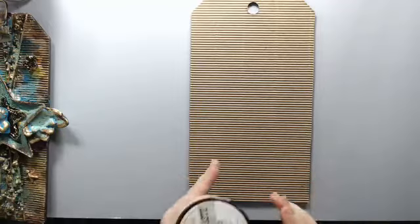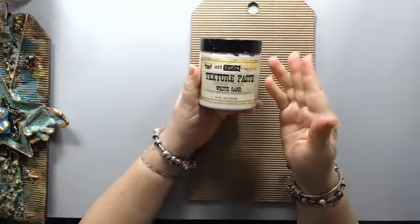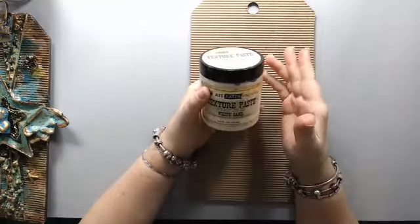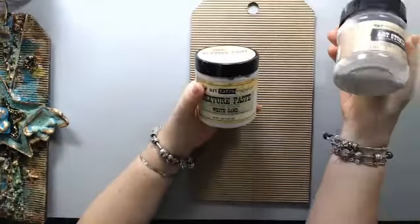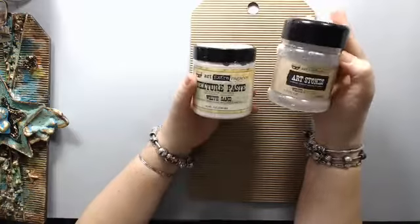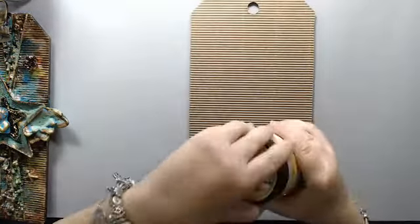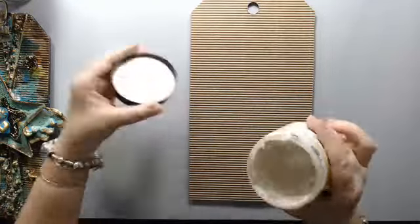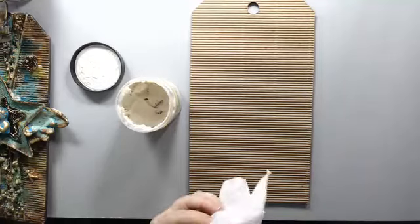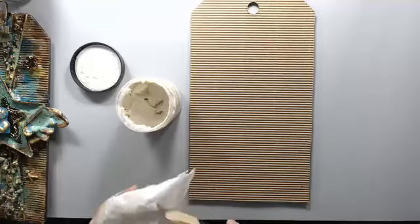The next step that I'm going to do is I want to add a little bit more texture. So I am going to use some of the texture paste. This is the white sand. I mean, anything could work. You could work with crackle paste, or you could even take some of this thin art stones or the other ones and create this really nice gritty paste. I could have done that, but this one is already done for you, and I didn't have the time to go in and create my own right now, because I really wanted to get this all done, at least in for the first part of this show.